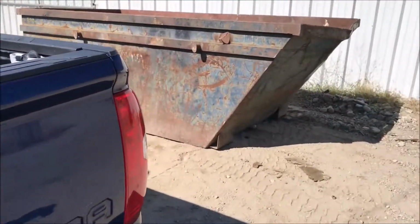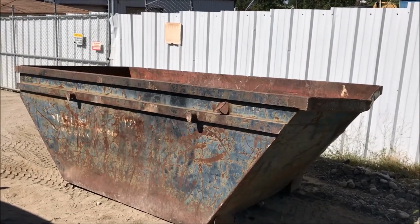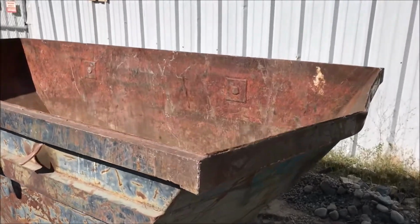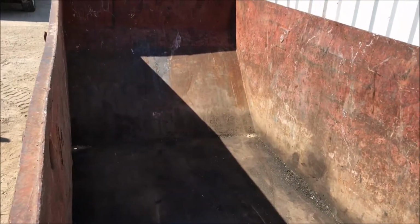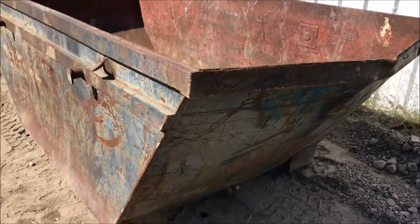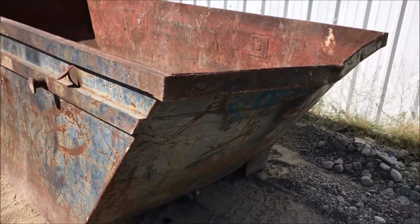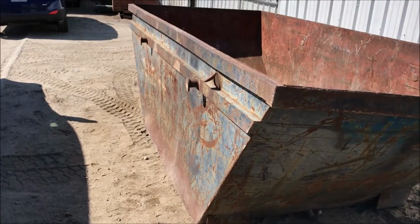So this is where I bring all the shred steel that we have generated from our place. He leaves this out on the weekend, so you can come by and dump it in there. It's pretty handy. It's only a few blocks from our shop. Otherwise, if he didn't do this, I'd have to take it out to the dump, which is about a 10-mile round trip. And I think the steel is still free out of the dump, but I'm not sure if that'll last forever. A lot of the stuff you have to actually pay to dump it there. So that just adds insult to injury.